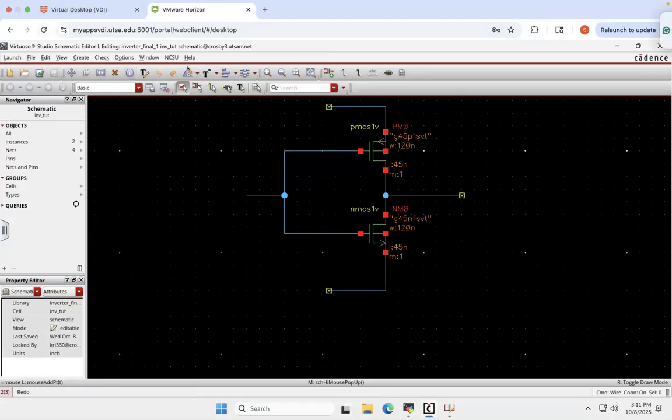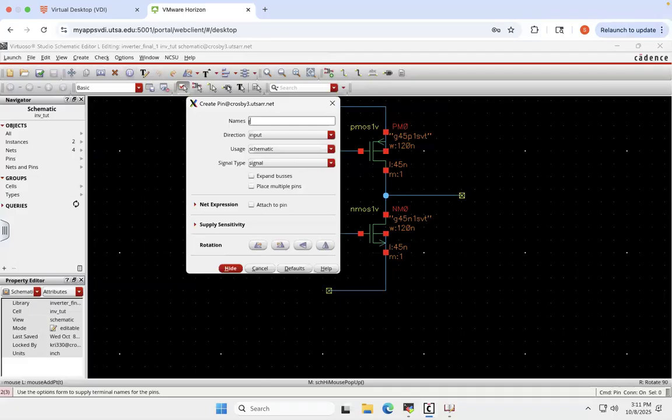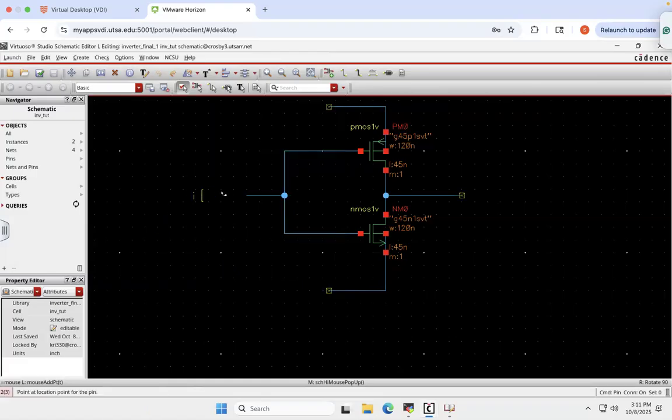So for these four terminals I need to create the pin and the label. So I go to pin. Here I type direction input. Okay, I press hide and I just go here and click at this end. So this is my pin and label for the input terminal. I press save.